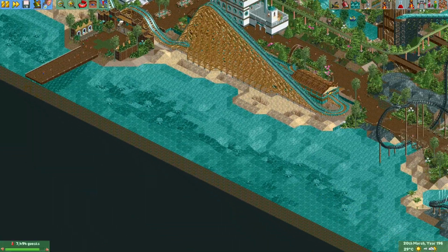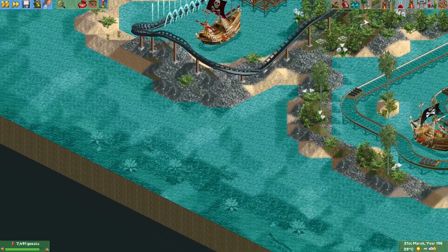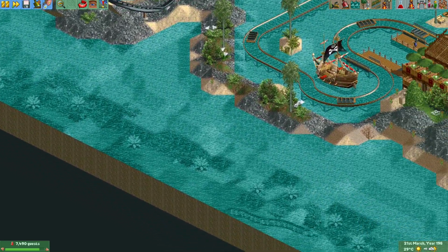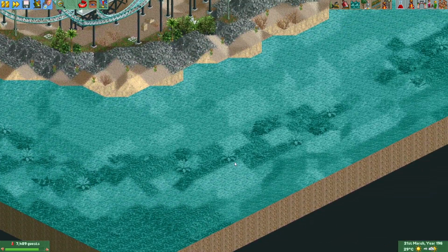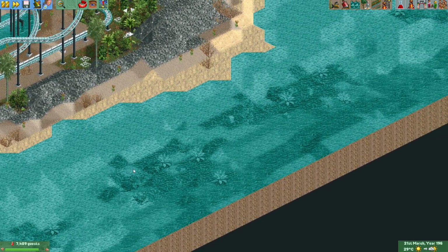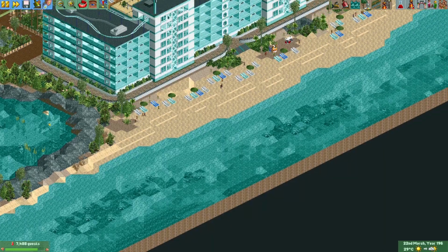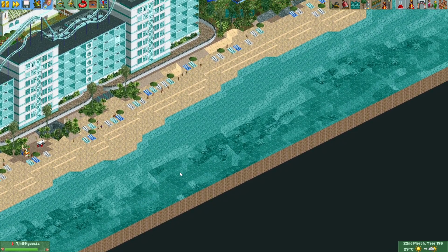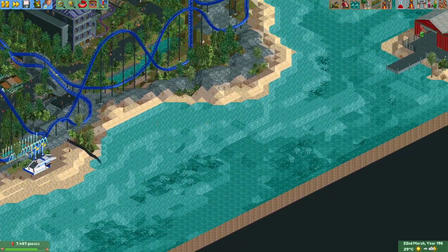Okay, I did a lap through the entire surrounding ocean just to add some more plants of this new type to all the water. I think it makes the foliage underwater look a little bit more dense. Again, it's quite subtle, but I do think it makes the underwater area look a little bit nicer all throughout, or all surrounding the park.